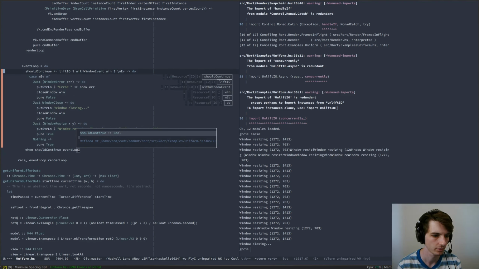And then we'll just copy this for the buffer example as well. Ta-da! Great, that's working too.